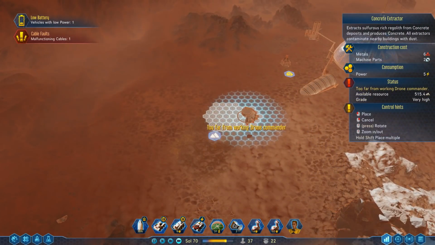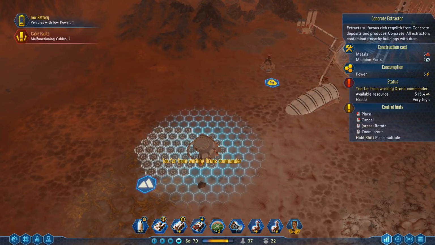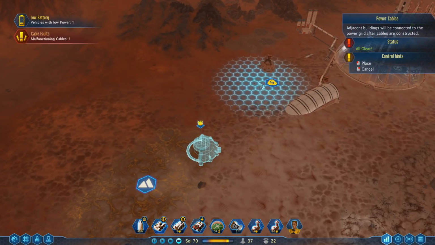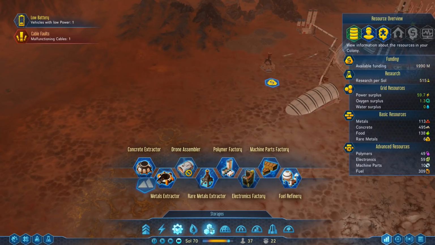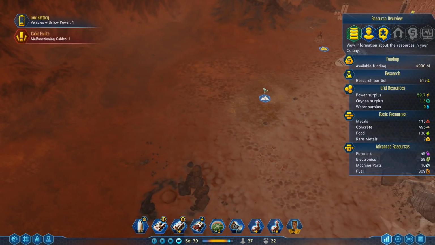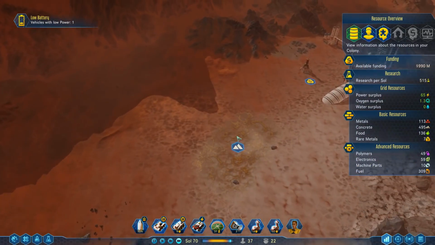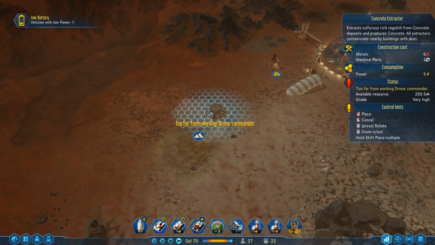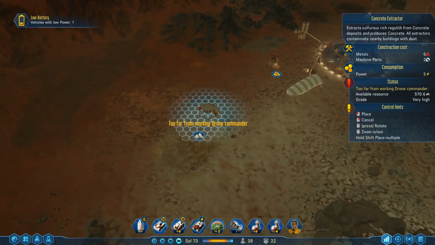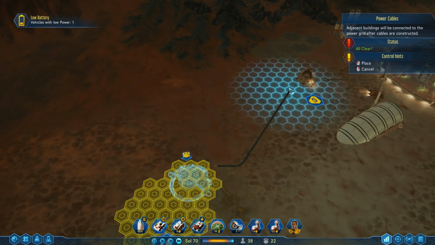Let's see, concrete extractor, 515. It's pretty good. Say we did it like that, right? And then, oh, wait, no. It's got this cold ground all over here. Even though it's very high, it should be running all the time. It should never be without power, in theory. 570. That might work a little better.